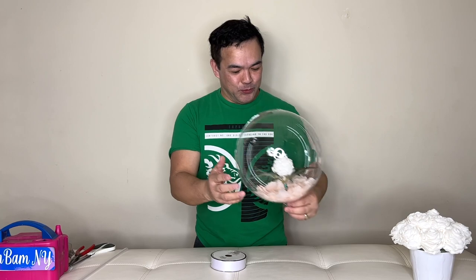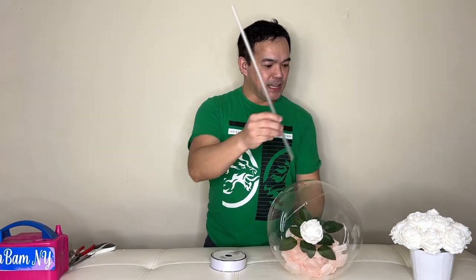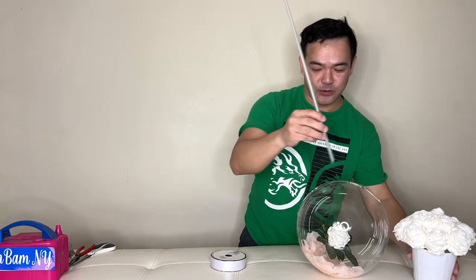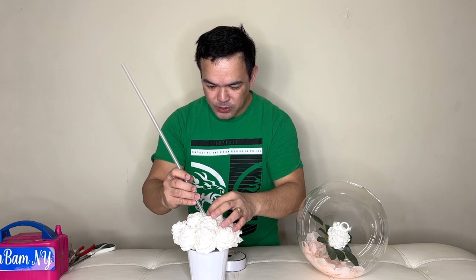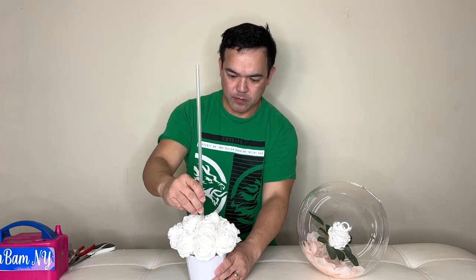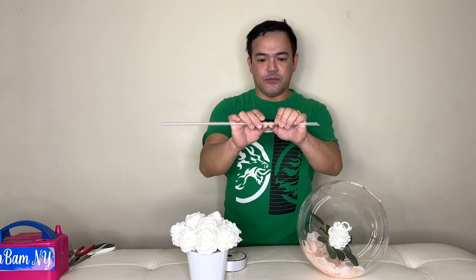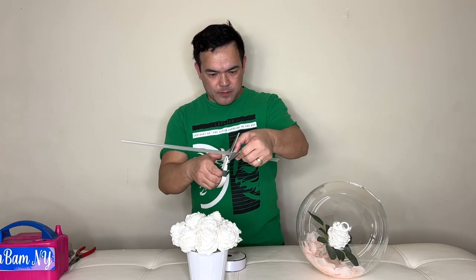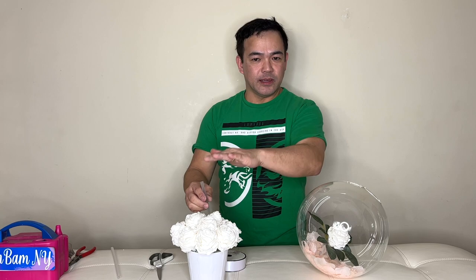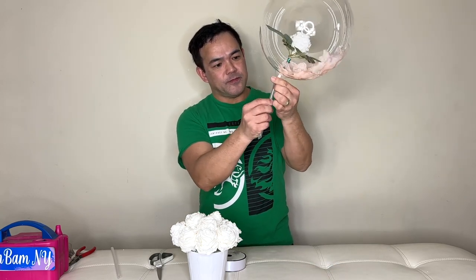Alright, we're back to our balloon right here. So we have the yardstick or balloon stick. This time we'll put it right here and stick it to our flower. Okay. So we'll cut it right up here, just enough that it will stick out a little bit. So attach this on here.